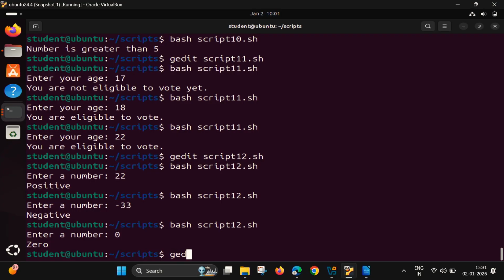Now next we will see how to compare with a string. So in that example we will read the input from the user, and if the input is root, then it will show welcome administrator, else it will show you are not the current user or access denied. So now we'll see how to perform that.